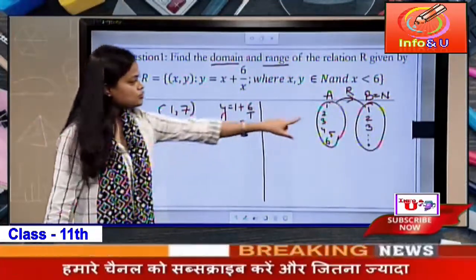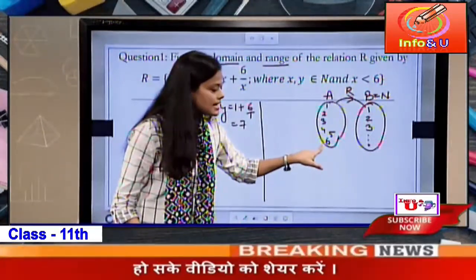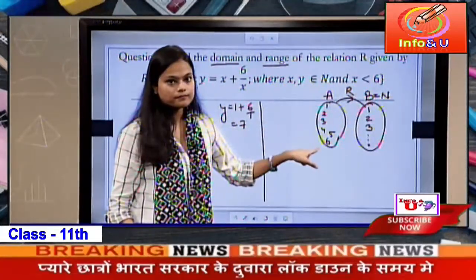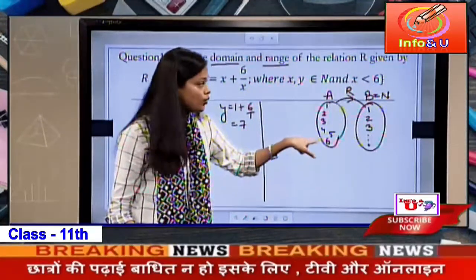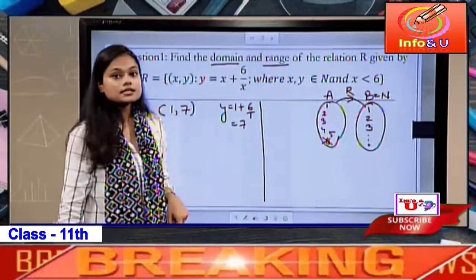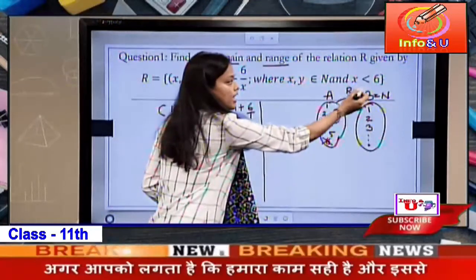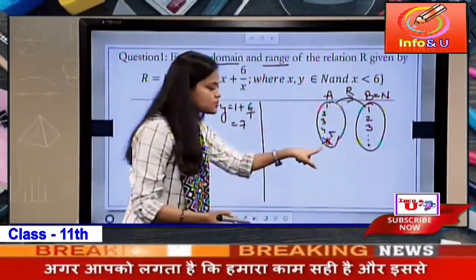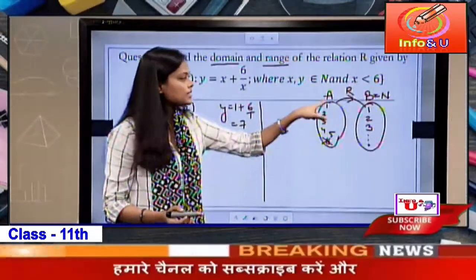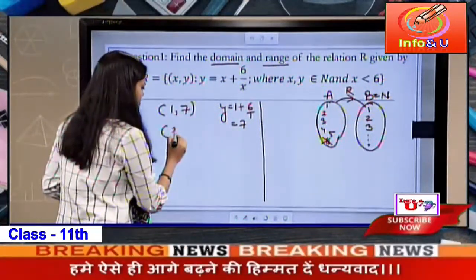Now the second, 2. Remember I have taken 6. Will 6 be included in the set A? Hope you have seen this. No, it will not be included. So 6 will not be included in set A. Why? Because there is a strict inequality. If I put an equal sign there, then 6 will be there in the set A. Right now 6 will not be in the set A. See this case?